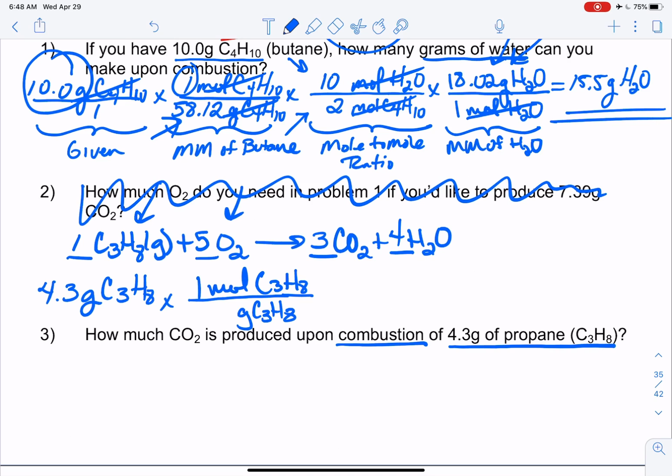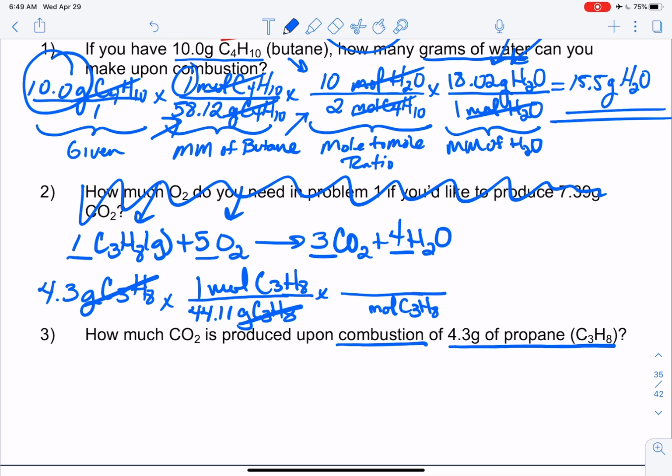But first we have to figure out what the molar mass of propane is, and when we add that up, what we get is 44.11-ish. If you added it all up and you had 44.10, you're good too. Remember, there's some wiggle room in that last significant digit there. The grams of propane cancel out. Now we're in moles of propane, and we need to get rid of moles of propane, so we stick it in the bottom over here. Because remember, moles of propane divided by moles of propane is what? 1. Anything divided by itself is 1.